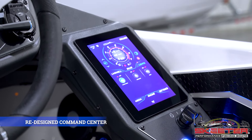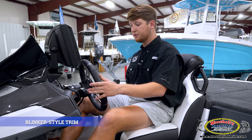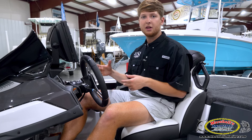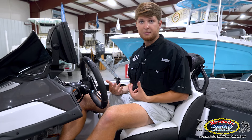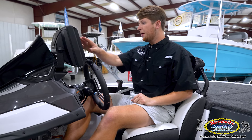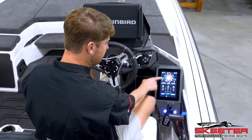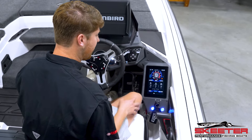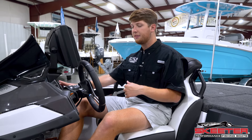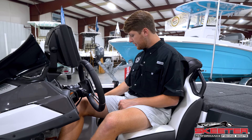It's a touch screen pad. At the steering wheel we still have our blinker-style trim switches — one for the jack plate, one for the motor. We have a beautiful Helix 12 right here with Mega Down Imaging, Mega Side Imaging, and mapping. You can get Lakemaster maps with crazy detail as a standard feature on the Skeeter FXRs. Moving down we have our full command center. We put together a whole other video for you — posted before this one — so after this video you can go watch the detailed command center walkthrough.